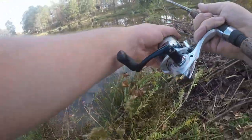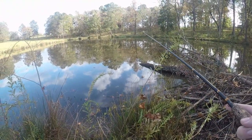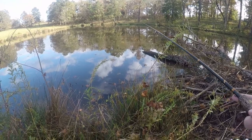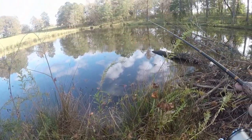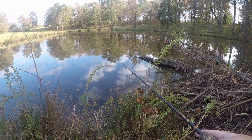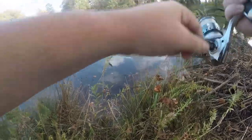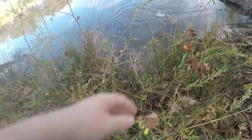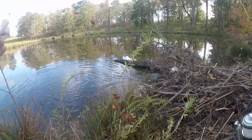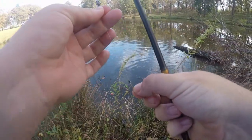Let's see. Oh, that's a fish. There we go. Oh, it's a little bass. Oh, he came off right there. Oh, well. Got the good out of him. Got the fight out.